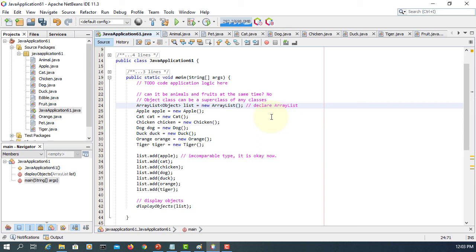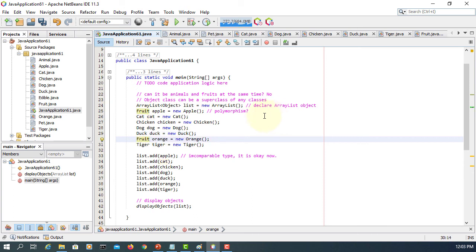You'd like to control the common behavior for those objects, so you can use an interface. Another reason is, even though you'd like to share common features of a class, you are not allowed to have two superclasses. So you can pick one as a superclass, which has a strong relationship. Everything else you can turn into interfaces so that you can implement them. You can do exactly the same thing.